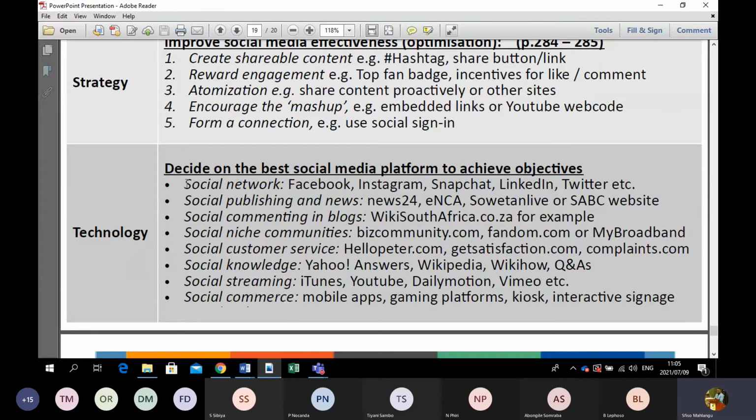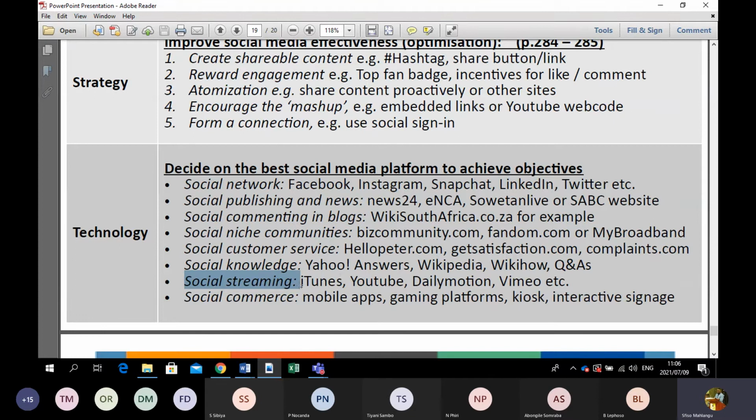So you will understand that most of the time we will talk about social networks a lot more than the other ones, but I do know for a fact that social commerce is growing. Your YouTube, your social streaming, sorry, not commerce, social streaming is growing, especially your Netflix, although it won't come here because it's just a streaming site. Netflix doesn't have any social part to it. But if they can allow a social part on Netflix, it can actually be nicer than the way it is now, because consumers will be able to talk about and discuss a specific movie or a specific series directly on the Netflix website. At the moment, it does not allow that.